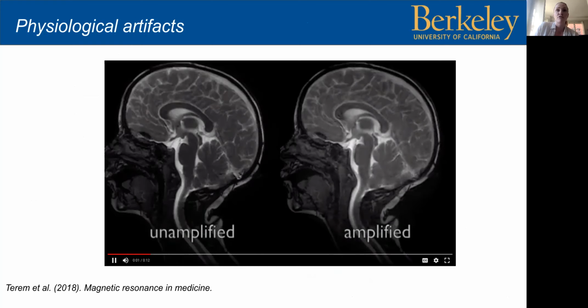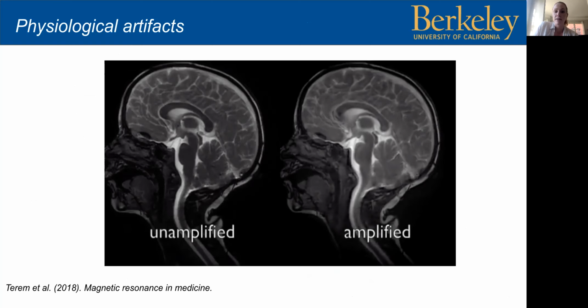So as the heart contracts and relaxes during the cardiac cycle, periodic variations in arterial blood pressure are transmitted along the vasculature, resulting in relatively localized motions and deformations of the brain. And this motion clearly affects the cerebellum. But fortunately, physiological signals are easily recorded, and when they are included as nuisance regressors in a GLM, they can account for 35% of the variance around the brainstem and the cerebellum.